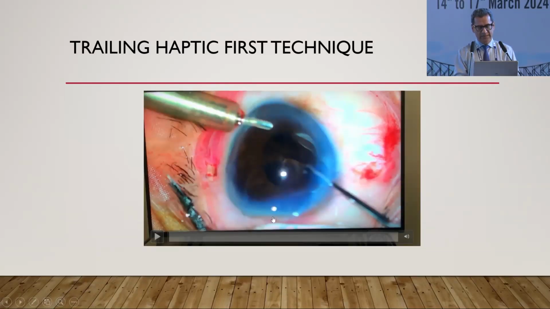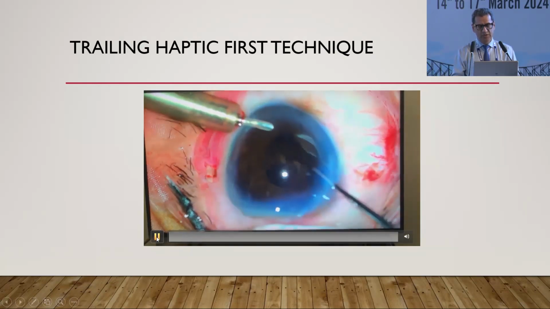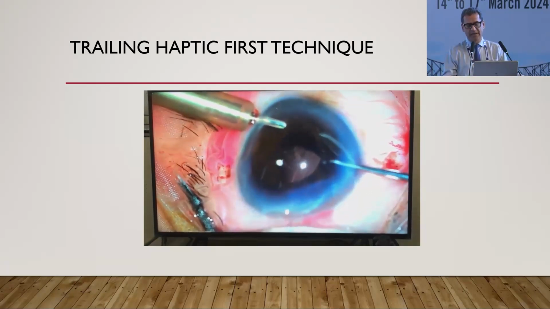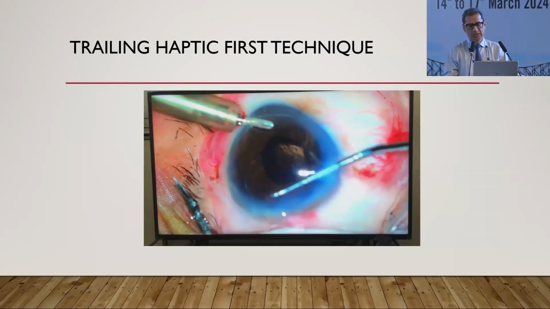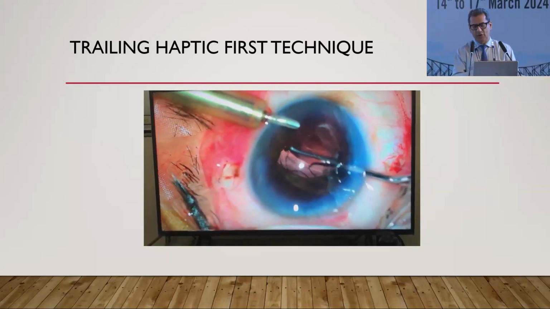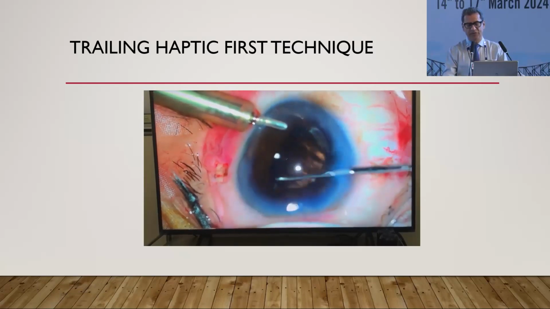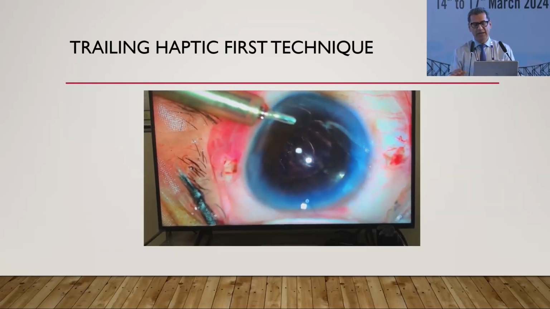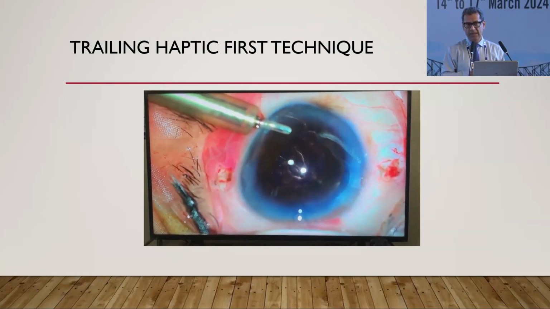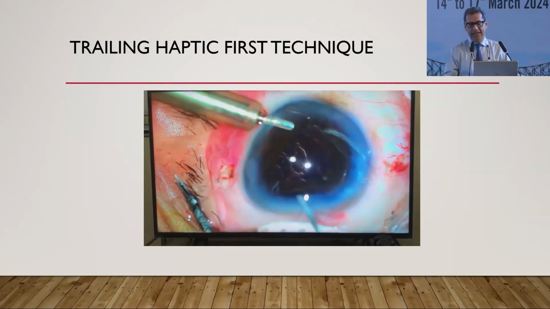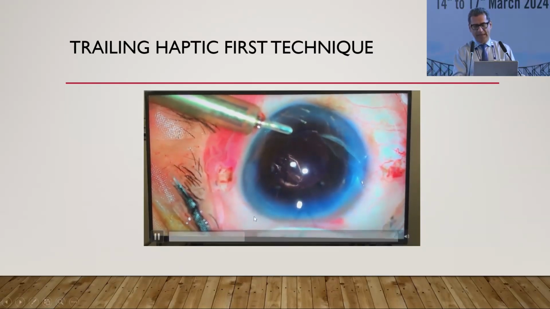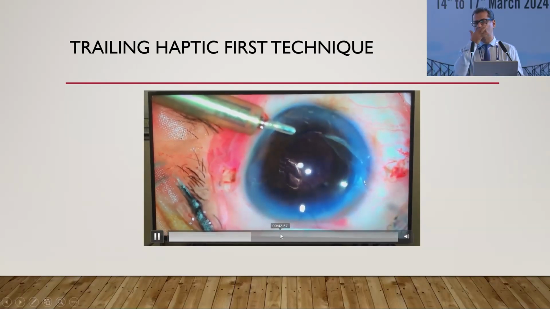So this is one last video I'll just request Cyrus to give me. So this is again, I'm inserting a foldable IOL in some residual capsule which was left behind in this patient with vitreous loss. If you put your leading haptic first, it goes through that 6 o'clock dialysis and falls inside. So this is the technique I've said, that you find where the residual capsule is and use your trailing haptic first technique, where the trailing haptic goes over the residual capsular complex, and then you can dial the leading haptic safely away from the area of dialysis, where the lens doesn't fall back again into that crevice which is there at 6 o'clock when you're trying to inject.